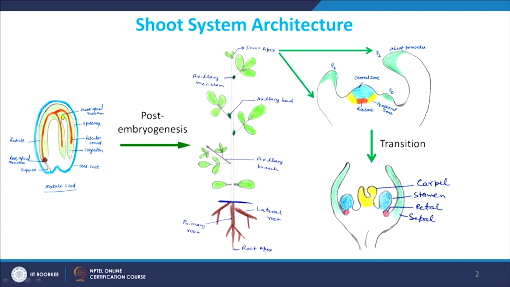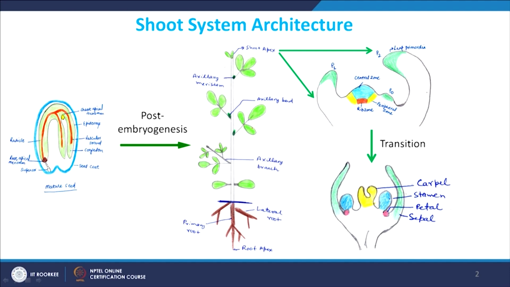You have seen in root that this is very important for proper growth and development, particularly post embryonic development of different organs in both root system as well as in shoot system. So, in this class we will now focus on the shoot system. The shoot system after post embryonic development makes a mature plant.